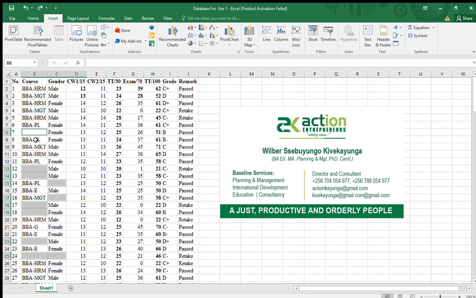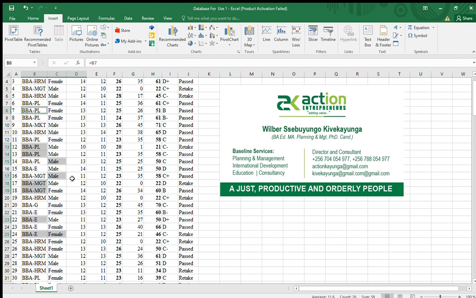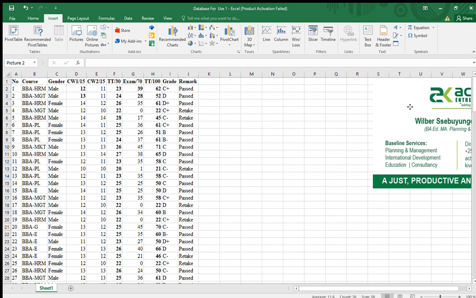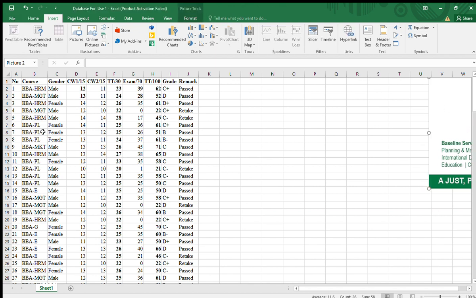Then we said equals, you select the cell on top, and then we said Control Enter to do for all. Control Enter. That is done, filling all the blank spaces. So now we no longer have blank spaces in our data, so what we are going to do is to make sure that we now start to consider our pivot table.